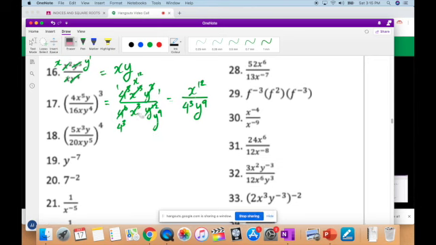Alright, so the reason why, we see here that we have y to the 3 all over y to the 12, right? So we know the rule is y to the 3 minus 12, which is y to the negative 9. So that is the rule. But the problem is that that is kind of when you bring this y to the 12 up. When you bring the y to the 12 up, it becomes y to the negative 12. Right? So really and truly, this is 1 over y to the power of 9, isn't it?